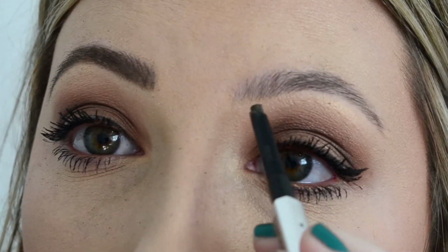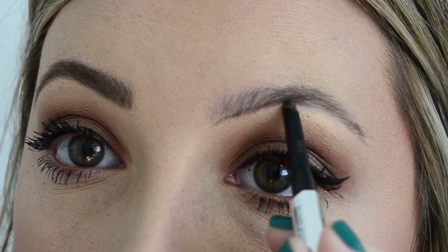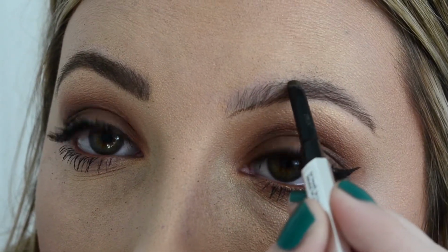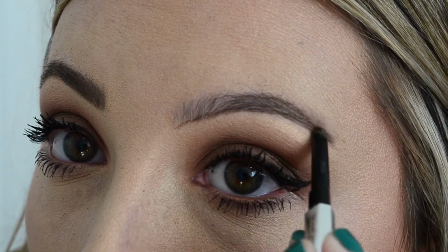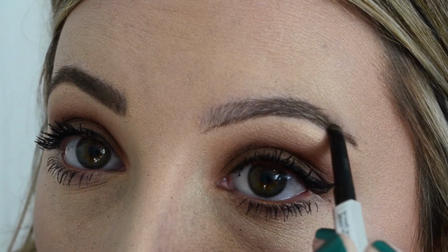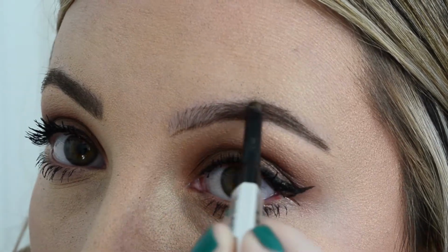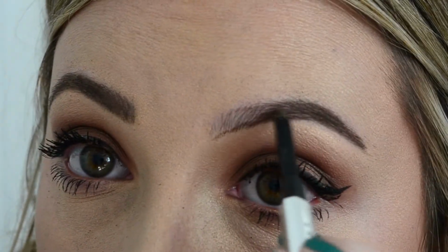Okay, so again, I'm going to start by outlining my eyebrow, and I start at the bottom. Just going to outline it. Okay, you can kind of see that line. And then I kind of start here, and I go down. Just like that. Okay? And then I fill in the gaps. And I kind of try and continue to shape it as I fill in, because sometimes I can't fill it in all that well without shaping it again.